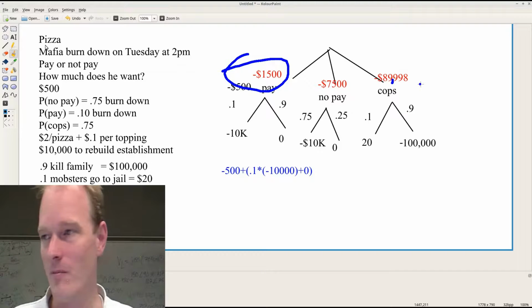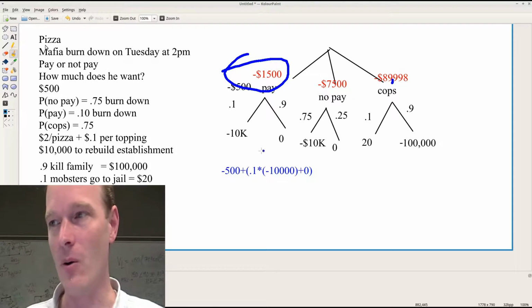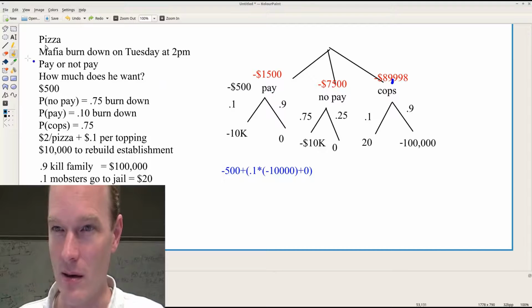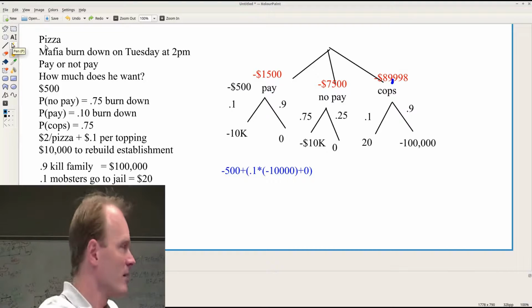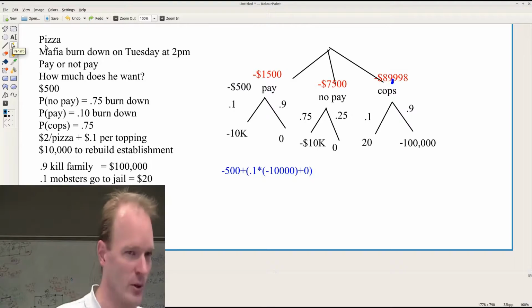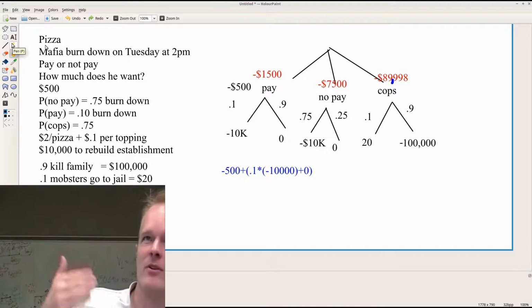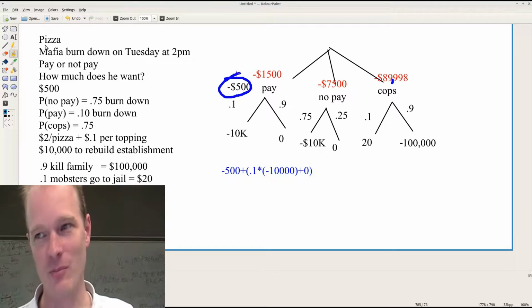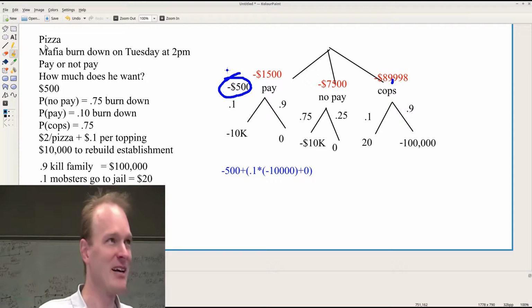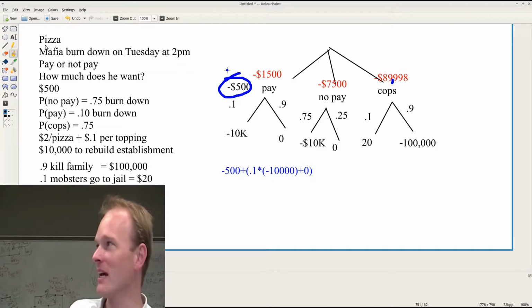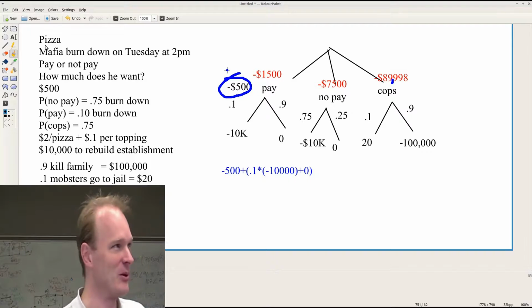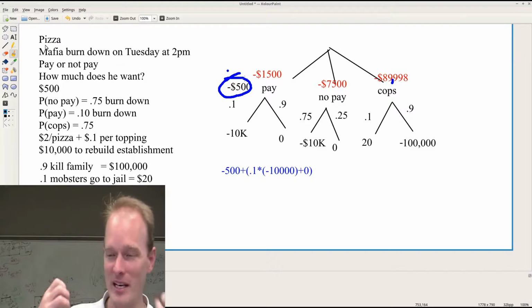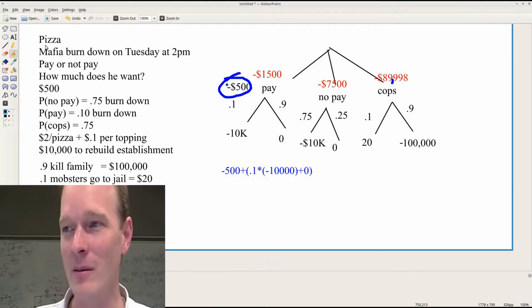And I very well might ask you a question like, okay, let's suppose that the mafia has recruited you, you're good with numbers, you're our new financial person. How much should we charge people to not burn down their establishments? You want to make sure they're still choosing to pay, but it needs to hurt as much as possible, we want to maximize our profits. What number can you charge until this utility is equal to the lesser of these two utilities?